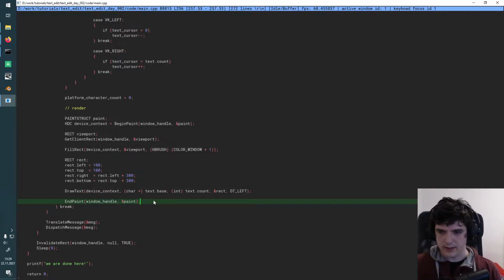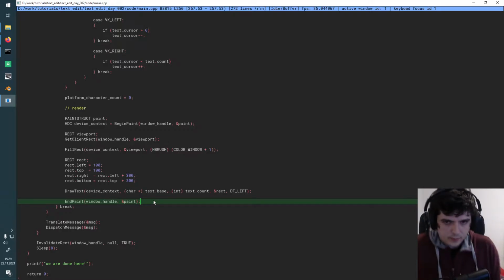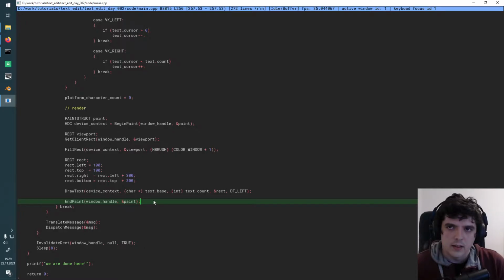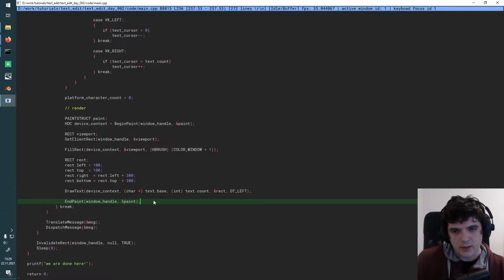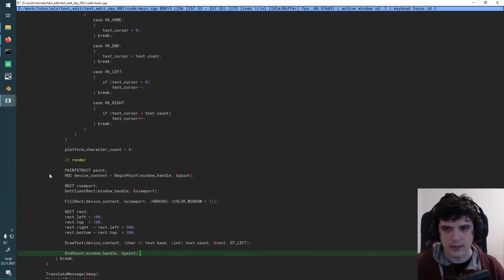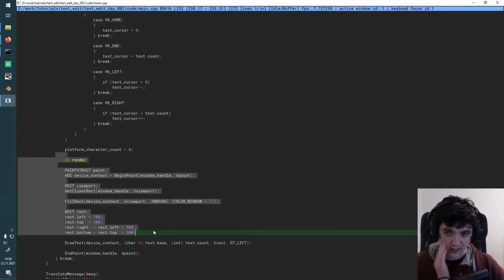So right now we want to move all this code so that basically we write to some intermediate buffer, and then we blit that to Windows, and then we can just render without relying on paint events.